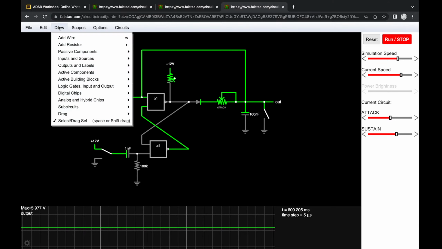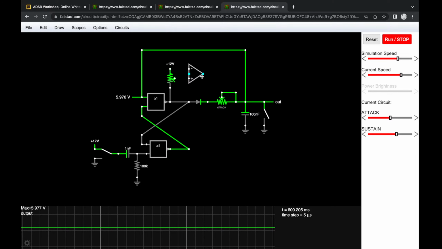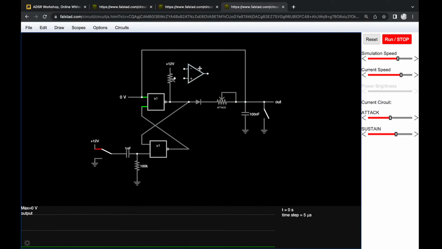So what we want to do is use a buffer. For now, we're going to use an op amp because that's kind of easiest. So I'm going to put an op amp in here, and I am going to configure this as a voltage buffer, like so. Oh no, that's not correct. Boom. Gonna switch this over here, and then boom, and boom, and boom.